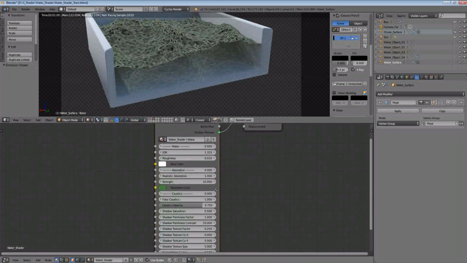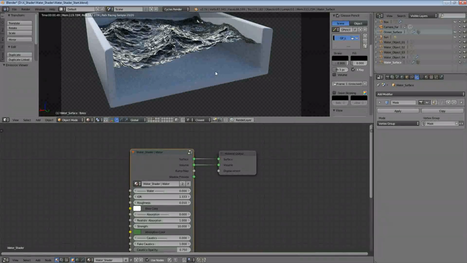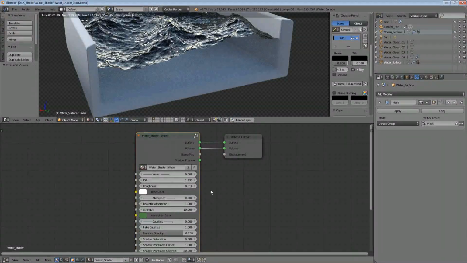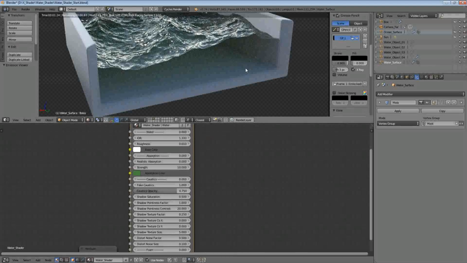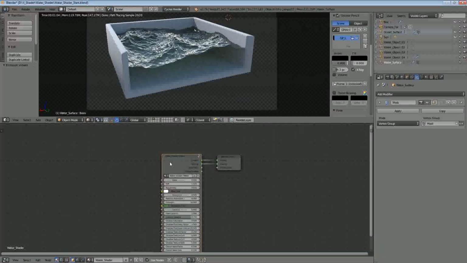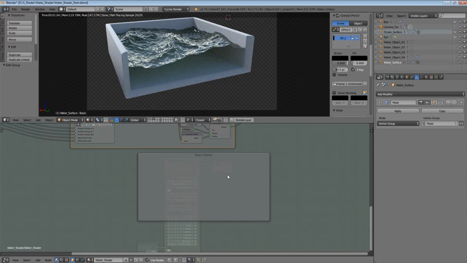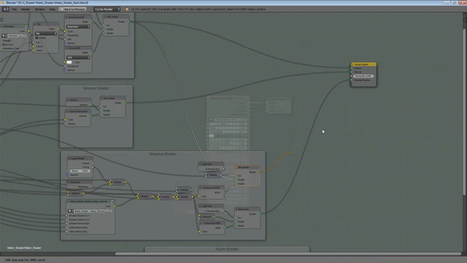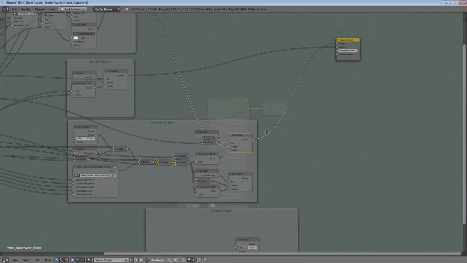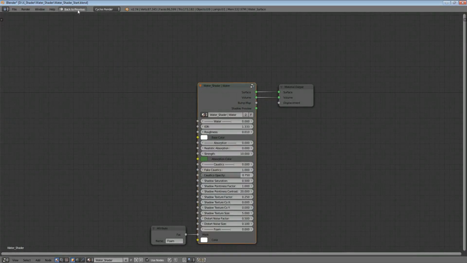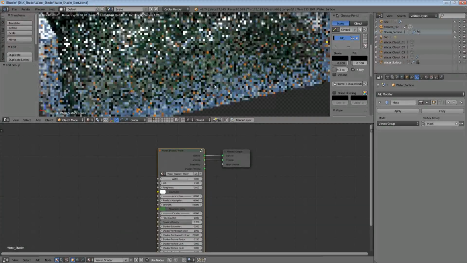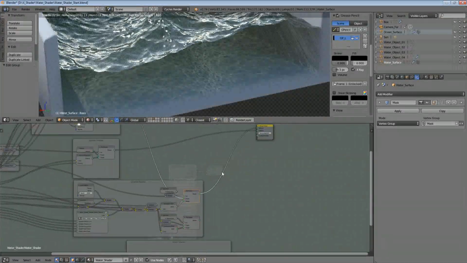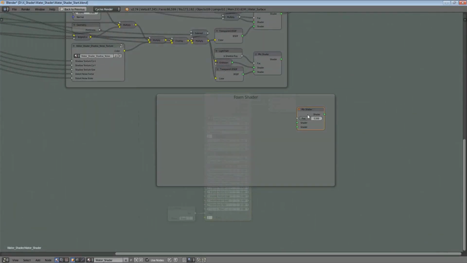So now we've covered that. Let's turn off our realistic absorption. So this is what we've got so far, and the last step is to just quickly create our foam shader. So all this is, oh, forgot to plug the shader in right there. So that's why we are previewing our shadow shader. So now it should work. Now it works. Okay, so let's just quickly create our foam shader.